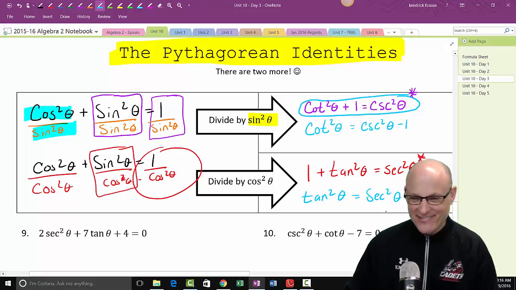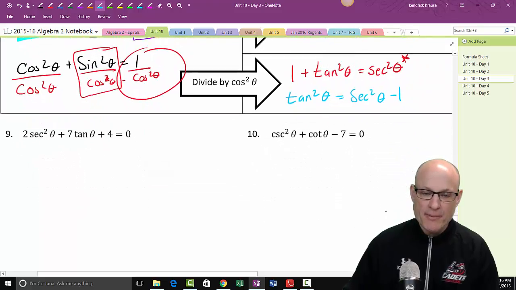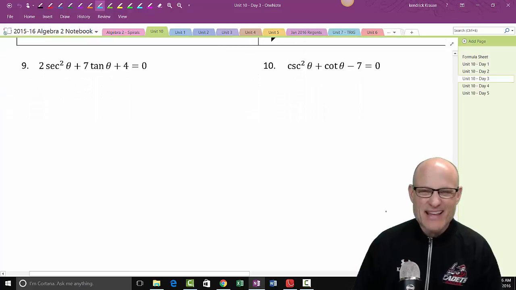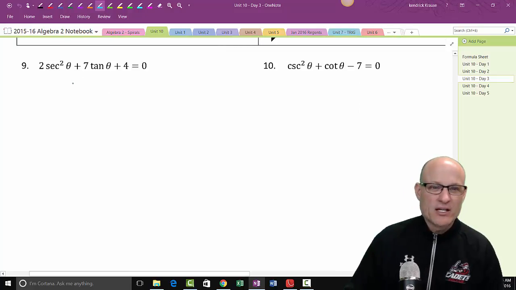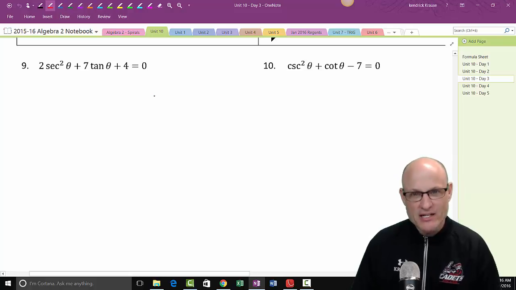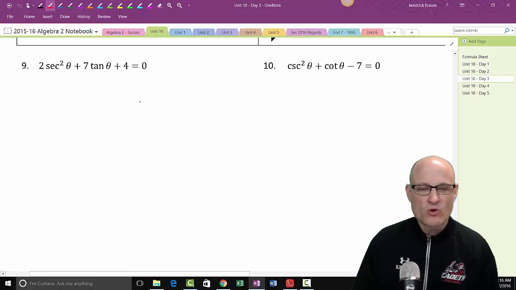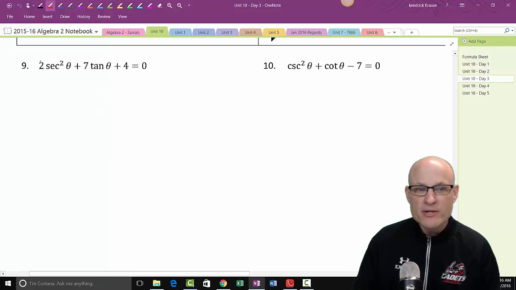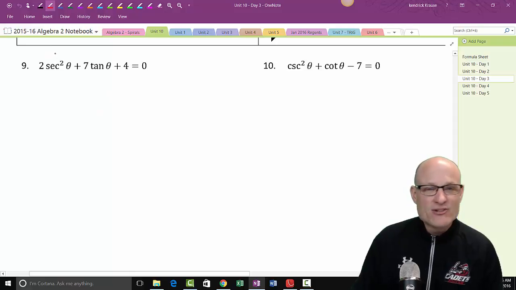When am I going to ever use this stuff, Mr. Krause? To pass the final exam. I'm not trying to teach you mathematics that'll generally become everyday mathematics that you use. I'm trying to teach you how to think mathematically. That's my only goal. Can you think mathematically? Can you not get freaked out by weird stuff coming up? Because then you'll be a better, more educated person that can think a little bit more clearly.